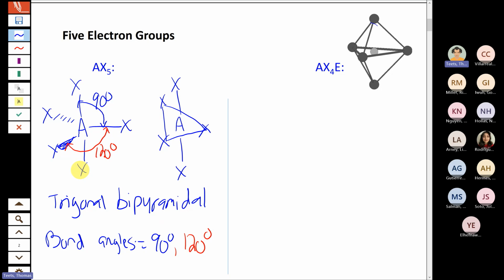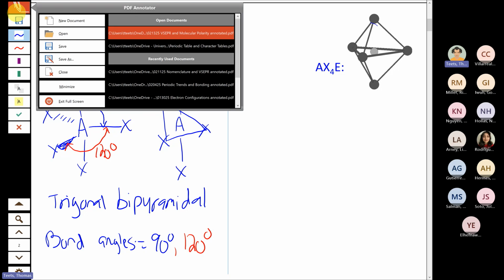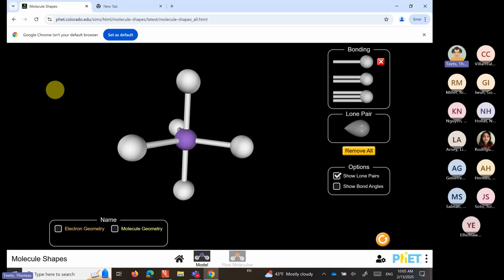So then when you're starting to put lone pairs in, if you have no lone pairs, if it's just 5 atoms bonded to the central atom, then the electron group arrangement will be trigonal bipyramidal and the molecular geometry. One feature of the simulator that I didn't even know existed until I saw it today, you can actually give the names and the geometries from that. And what you can see, they call it electron geometry, we call it electron group arrangement. So those are a little bit different terminology, but you can see they're both trigonal bipyramidal in the situation when you have no lone pairs on the central atom, as would be the case for any of them. In that case, the electron group arrangement and the geometry are the same.